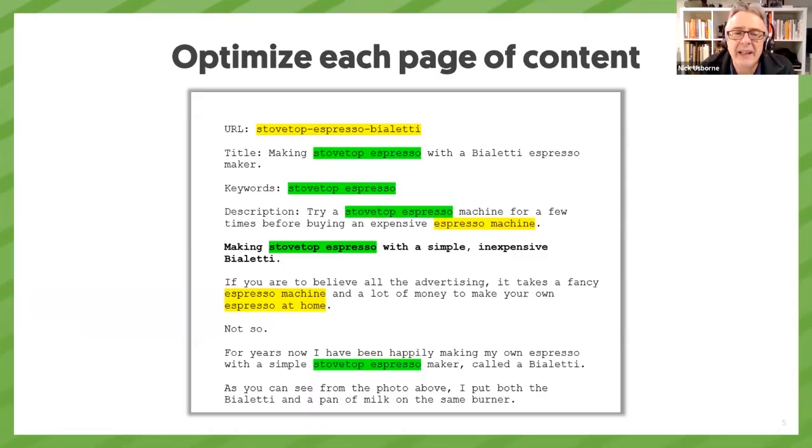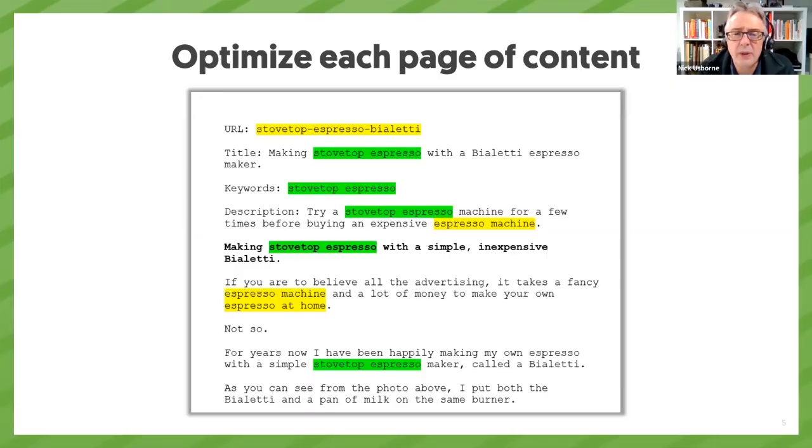What you see in yellow are related phrases and terms. It used to be in the olden days, Google would look at the keyword, stovetop espresso, and that's it. It would just look for that exact phrase. Google is much smarter now, so when it reads espresso machine, it knows that is definitely related to stovetop espresso. If I talk about espresso at home, a little further down in the end of that first paragraph of body text, Google says, okay, this is all related. So these are called related phrases.